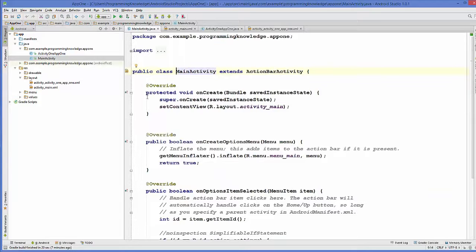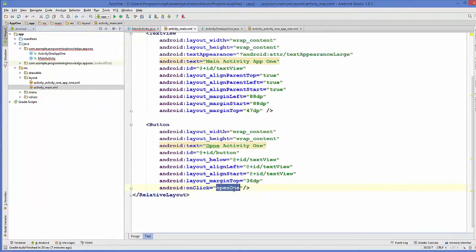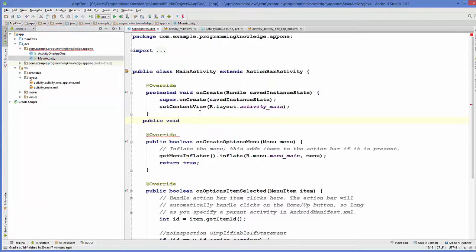So go to the MainActivity.java file, and in here create a method which will be public void open1. This method name should be same as this one. It will take one argument which is View, name it as view itself.